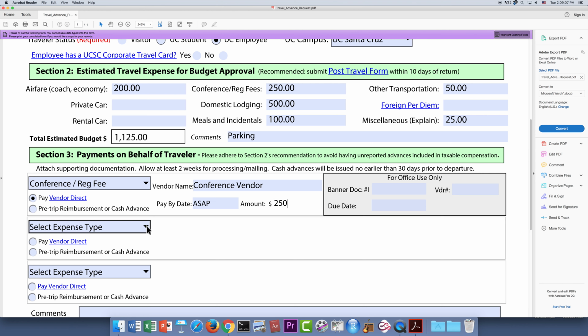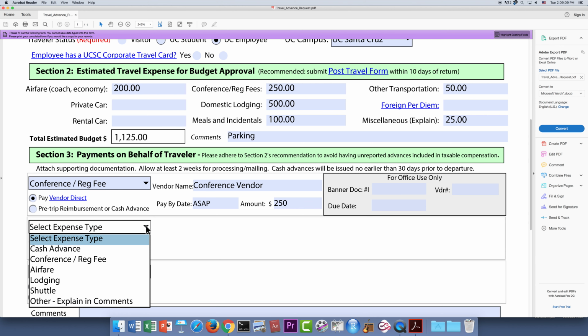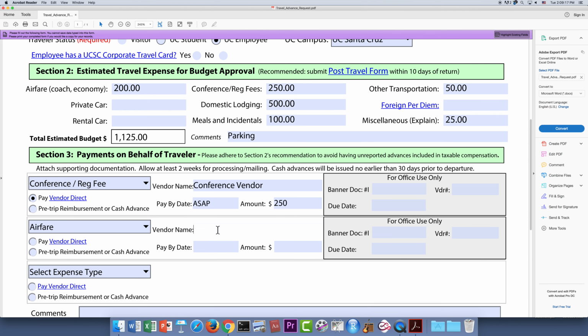Then the next payment you want is a payment for airfare. And airfare can, again, be either a vendor like Connexus, who you will get a trip number for, and then you'll book your airline tickets through Connexus with the trip number to pay for it.